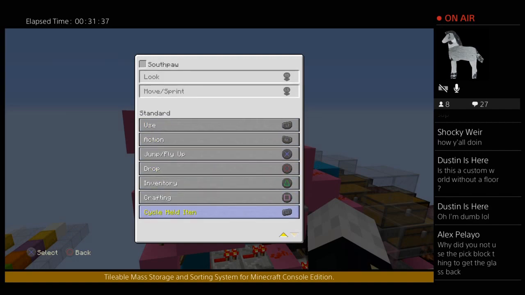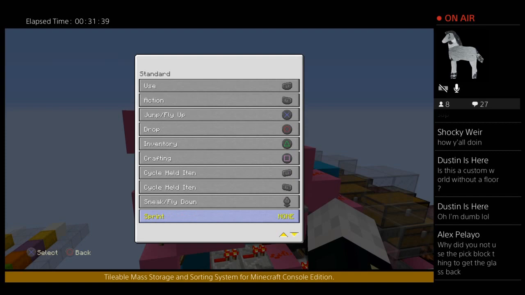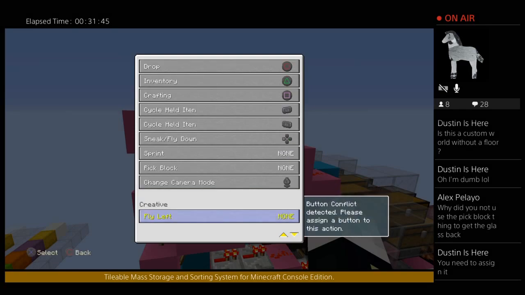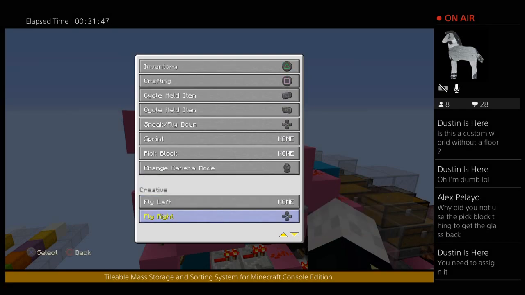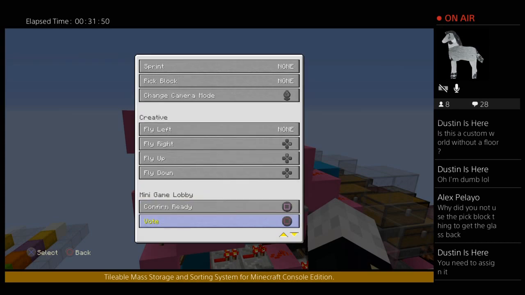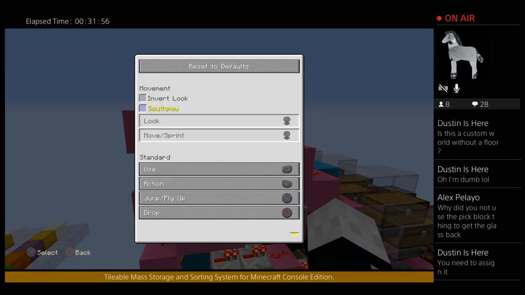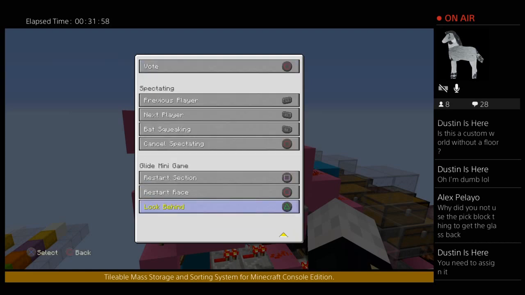Should immediately change crouch to, yeah, this one. Change that. Left stick. Okay. Need to assign it. I gotcha. Yeah, I haven't even done that yet. Where?